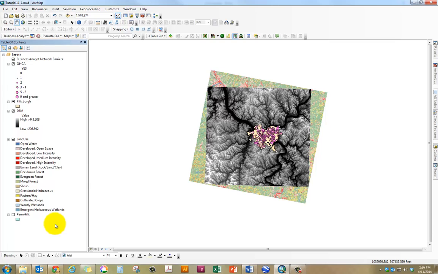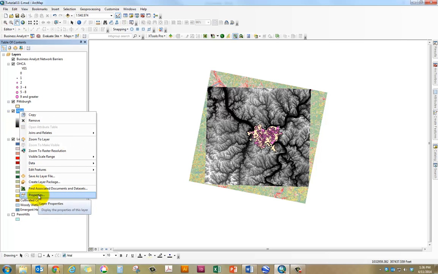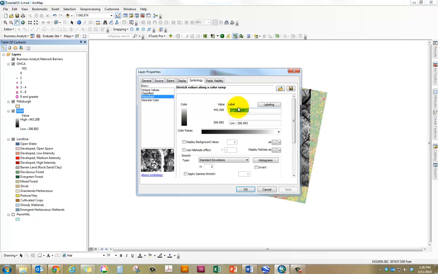The first step here is to look at the source tab for the DEM layer or the NED layer, and you can see the highest value is 443 and the low is 206.